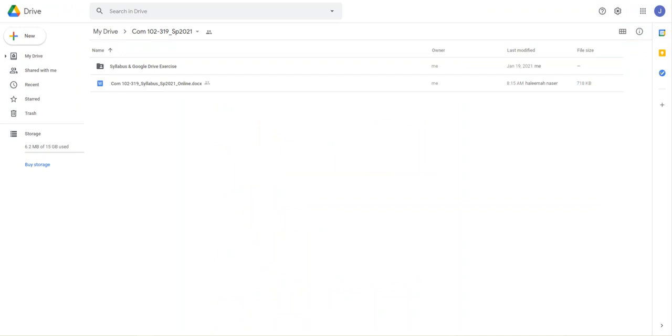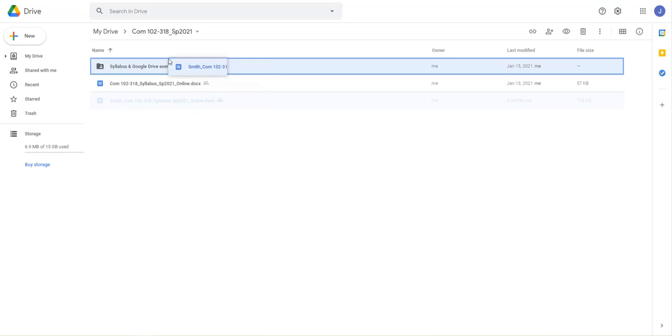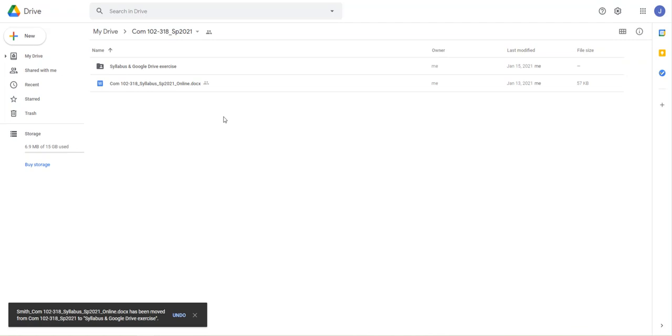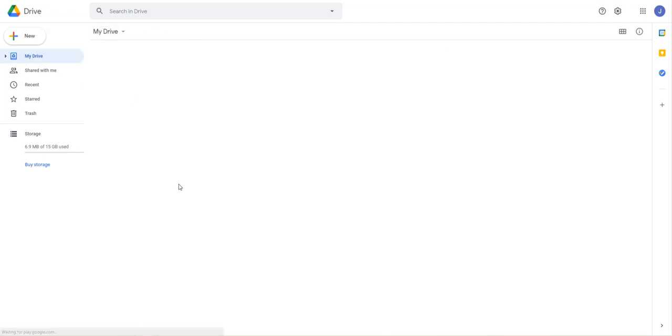So the idea, let me see if I can get to my folder. Let's see here, here's my folder, here's Smith. So what happens then in this folder is you're going to take your copy and you're just going to drop it right in here. Okay, that's all you have to do. Simple as that. Now, let me get to my Moraine drive.